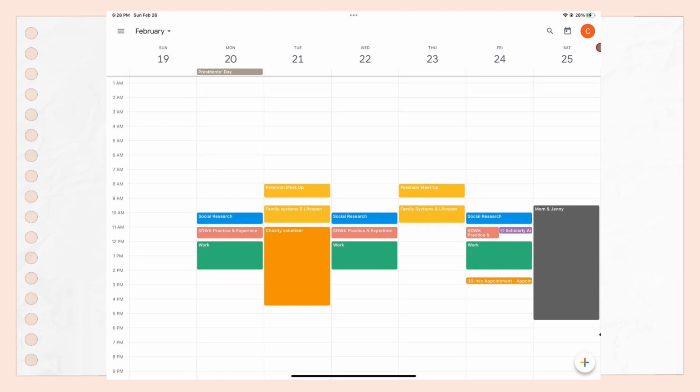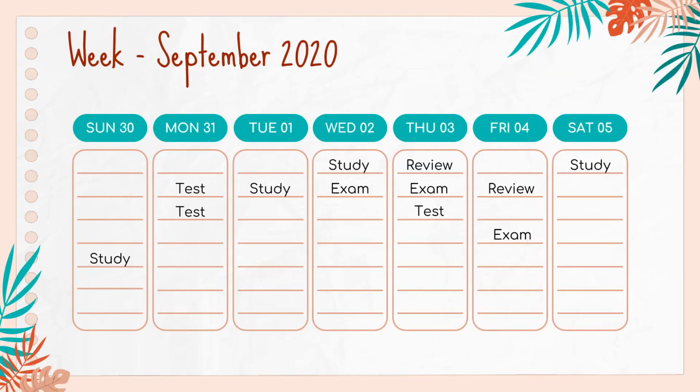Another great option is a Google Calendar. On this, you can again put any family or social events in this, classes, work, schedules, anything else. This form of planning is beneficial because it allows you to plan your day on the go, because you're probably always going to have your phone. You can set reminders also to help remind you of your schedule, which is very nice. Here's another more online looking version of a weekly planner.